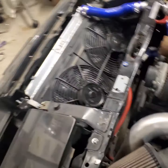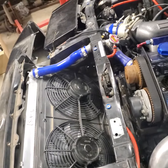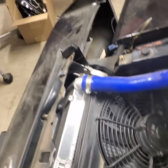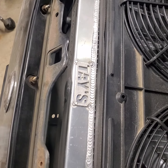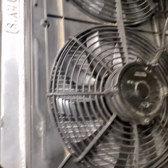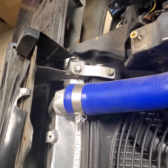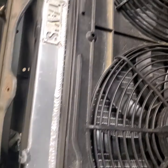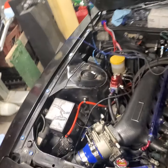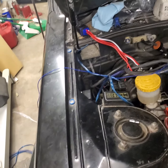Alright. So Taze Automotive over in Cleburne, Texas did the E-fan setup and some of the turbo work and a bunch of other fun stuff. But we're just going to talk about the fan right now. I've got both of them wired up. I think they did a badass job, by the way, hooking it all up and making it look, you know, as factory as possible for something that's very custom. Running the wires up through there, up on the frame rail, and I'm gonna go ahead and tag it into a relay over here.